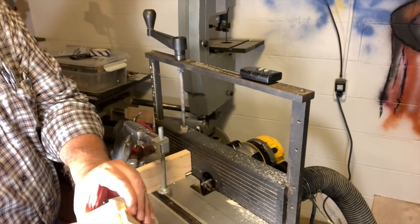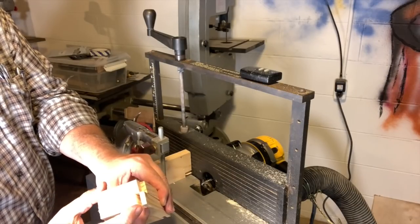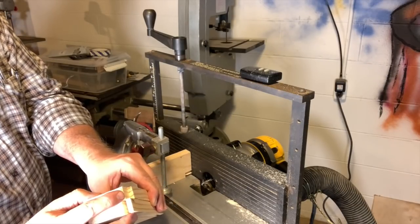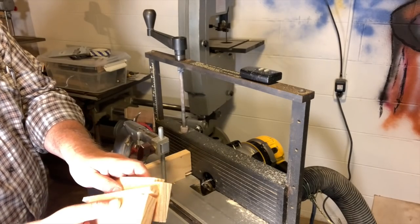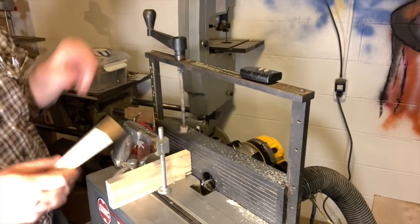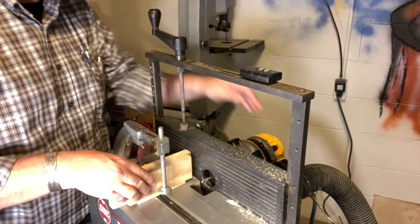Here you can see where we're headed. So now we have a finger and a finger. We need to create another finger by making another space. That's going to happen with one, two, three, four turns of the crank.